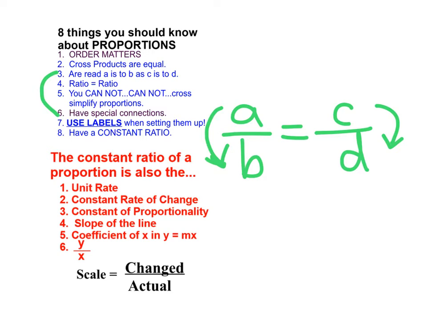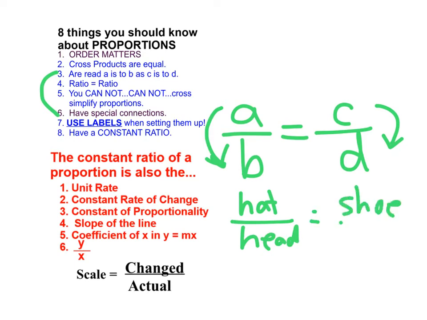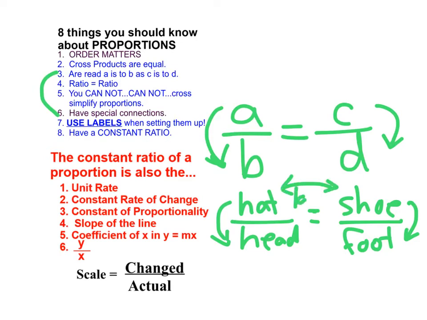And this might sound familiar if I said something like hat is to head as shoe is to, and you would be looking for what relationship. Well, isn't hat the clothing that goes on the head, body part? Well, then shoe is the clothing that goes on the body part of foot. So you know that hat is to head as shoe is to foot. And you notice these two have a relationship up here because they have the same label. The label for those would be clothing. These two have the same label, which is body part.